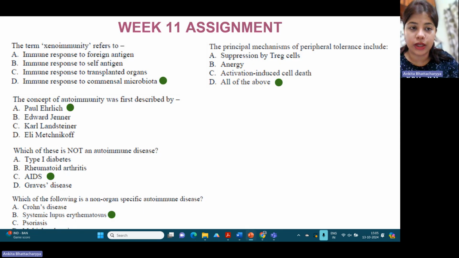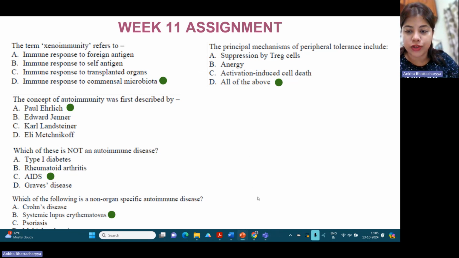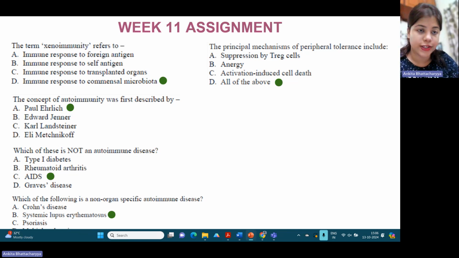So for week 11, the topic was mainly tolerance and autoimmunity and the advantages and disadvantages of transplantation and how that has been changed over time and how that has been made more commercially viable over time. But for now, let us just go over the questions quickly. I might be toggling a little bit between previous week's questions and this week's just to help it out, but let's just quickly go over the concepts.